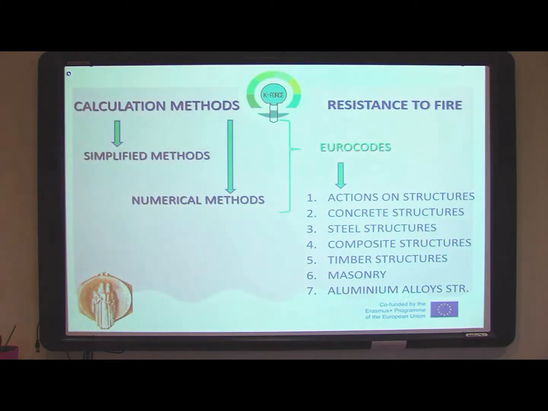The other, more practical option for defining the fire resistance of structural elements is by using calculation methods, and there are two options: simplified or numerical methods. Both options are offered in all Eurocode parts treating different materials. Nowadays, in practice, only single structural elements are analyzed by using simplified calculation methods, while worldwide, the global structural response of buildings in fire conditions is accurately determined with proper use of advanced calculation methods.